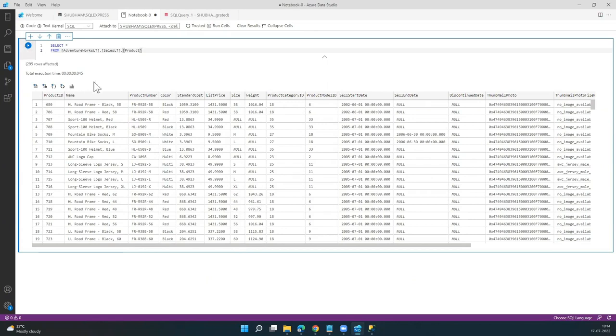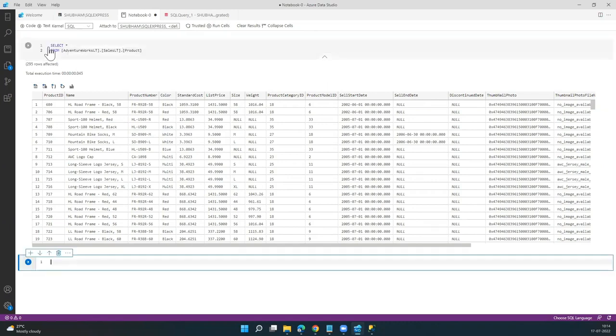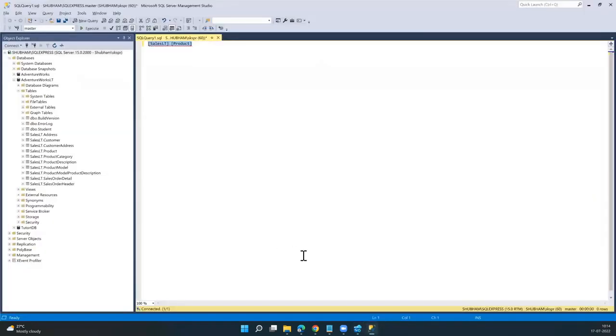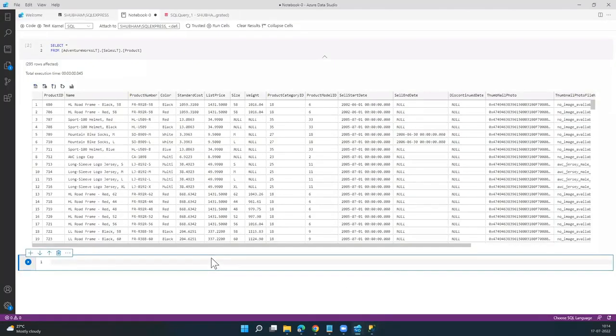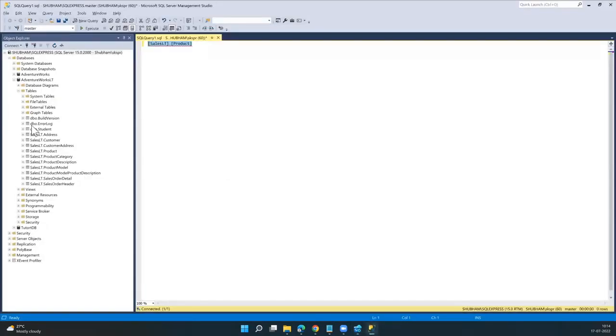If you have used Jupyter notebooks, you'll be familiar with the notebook setup. Cell by cell you can run SQL queries and have a notebook-like feel with SQL Server as well. You don't need to stick to SSMS only. This is a choice you have. The reason I would prefer SSMS over Azure Data Studio is it gives you a better look and feel. It has more options to browse through the tables without querying, and some other options as well.